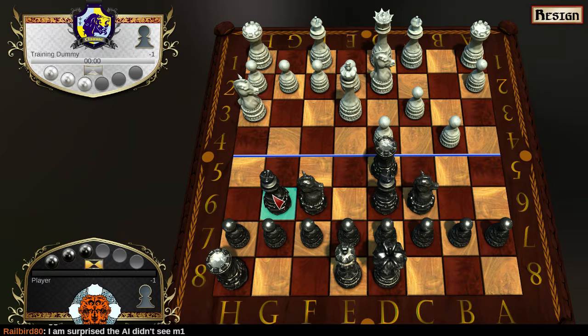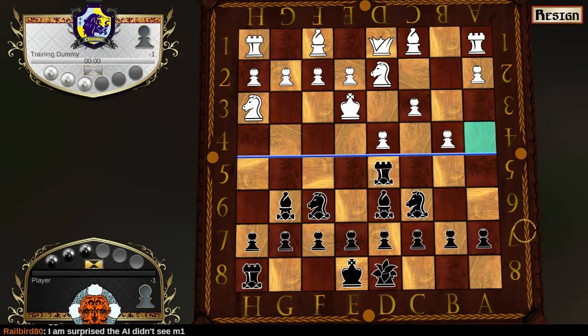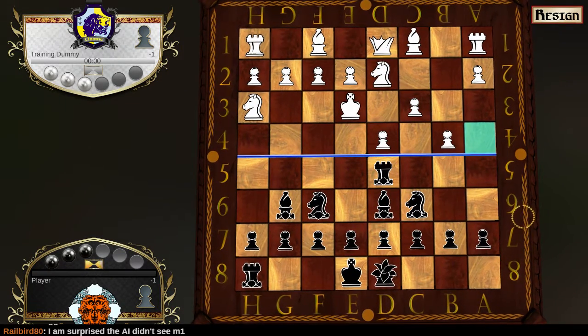So, I could move this like a knight. I'm only going to 2D view. Yeah, maybe it did see the mate in one. I don't know. Maybe just let the mate happen.